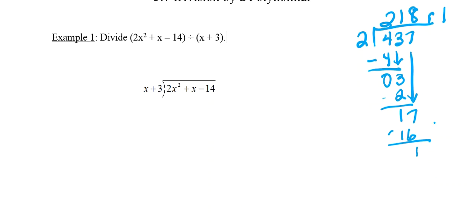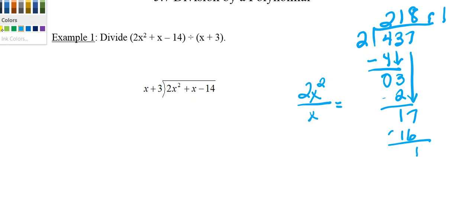So when we go ahead and do this, we're going to see how many times the x will go into 2x squared. So I'm going to come over here and think, okay, I have 2x squared. I have to divide it by x, and that's going to leave me with 2x. My colors aren't working for some reason, so I'll have to make it work with just the one. This term that I've come up with here, I'm going to place right above it.